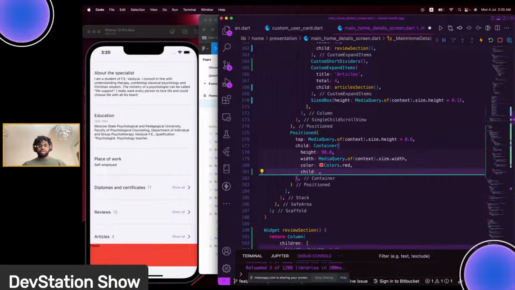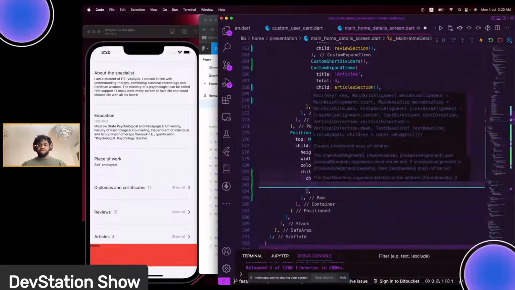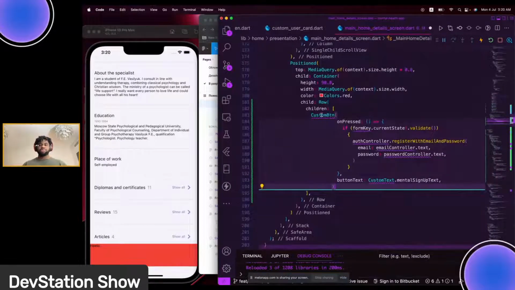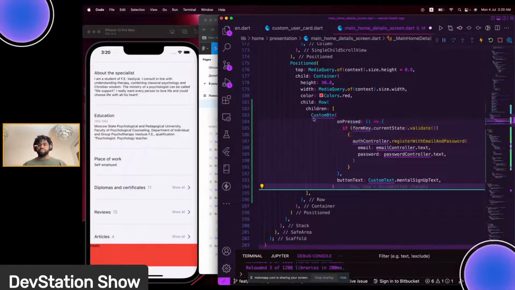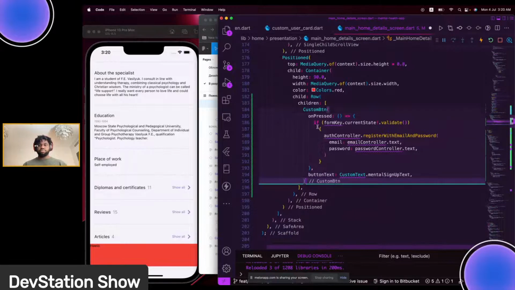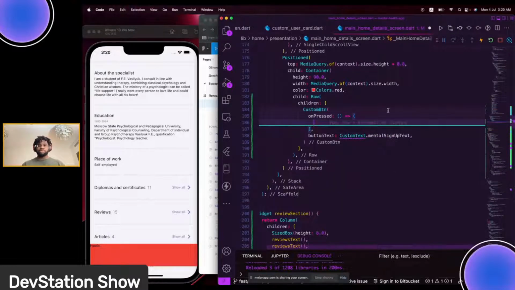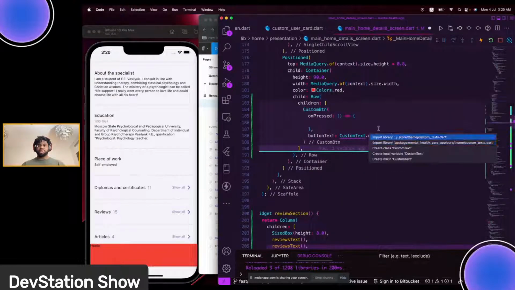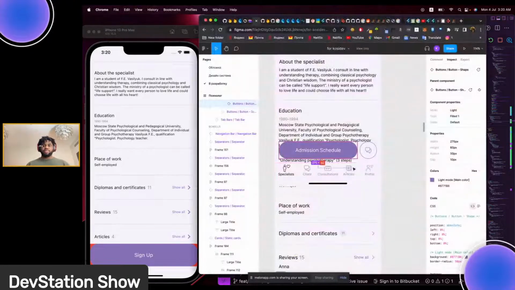So this should be basically a row widget, a row, and a children. And inside the children we have what? Let's fix the error. And inside the children we have this custom button, so we delete this. We don't need this for now. So custom text, we add that. Save this, and yeah, it's our button, but we have an issue. The button is actually trying to take the whole space right here, but that's not what we need.